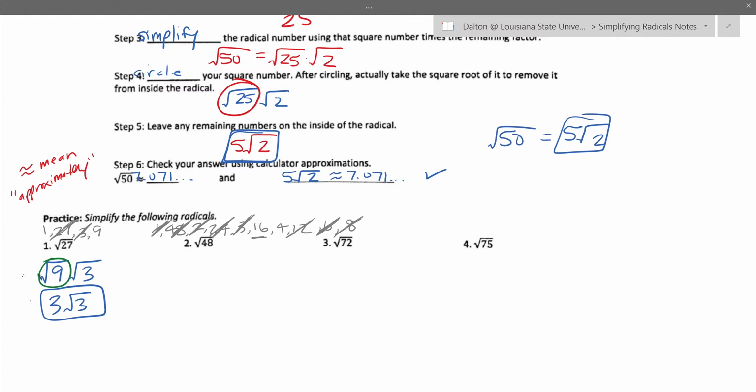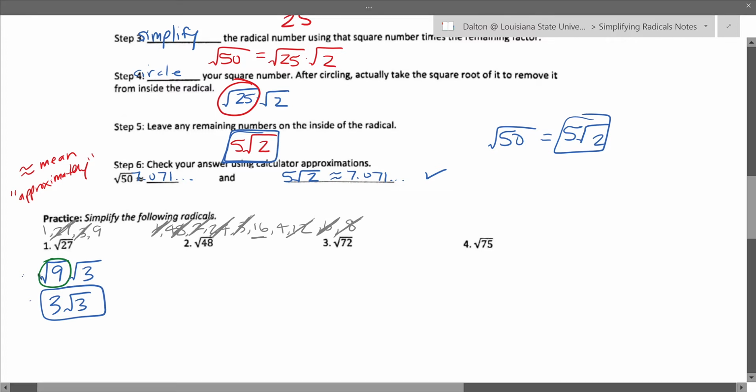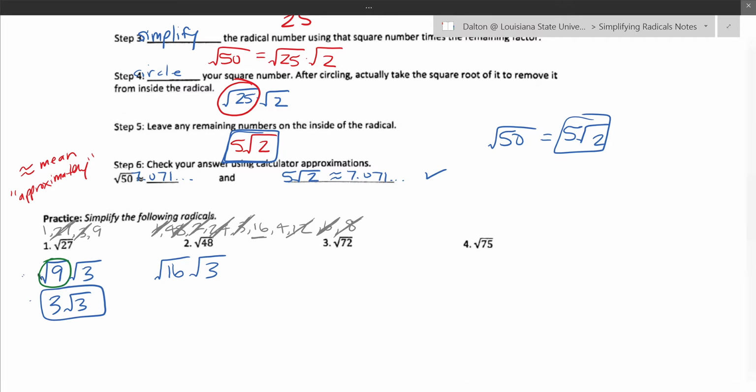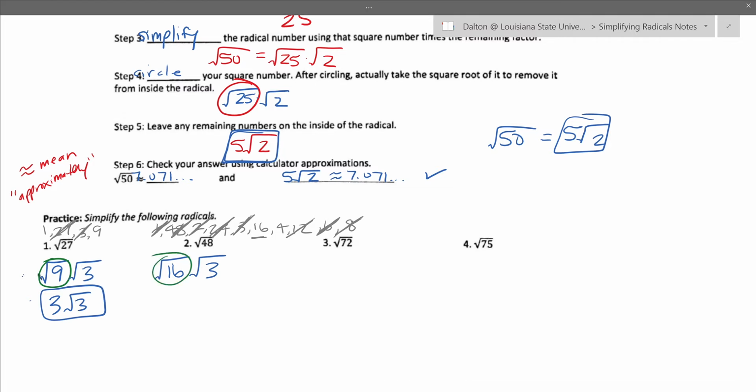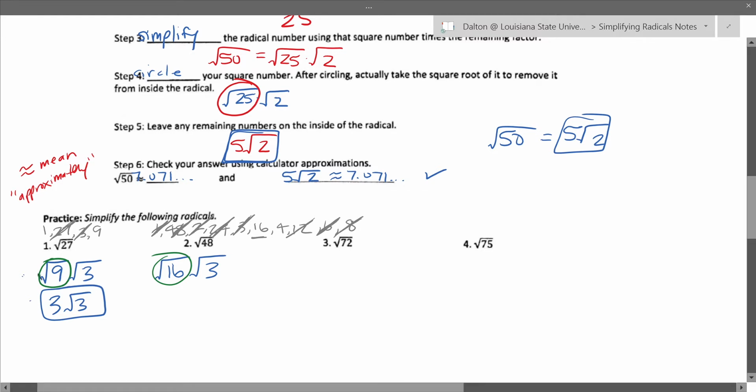So the square root of 48 can be rewritten as the square root of 16 times the square root of 3. Well, the square root of 16 is a square number. Its square root is 4. So instead of the square root of 16, that equivalent number is 4. So these two things are equal. And then we're still going to have to leave our square root of 3 tacked on because we cannot simplify that part further.